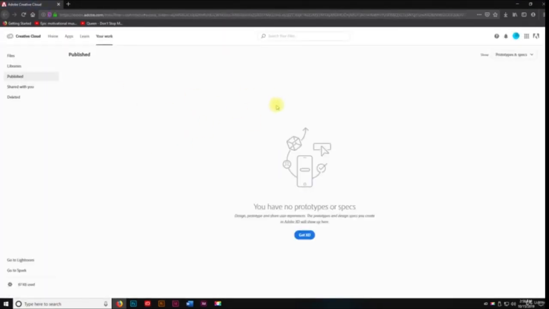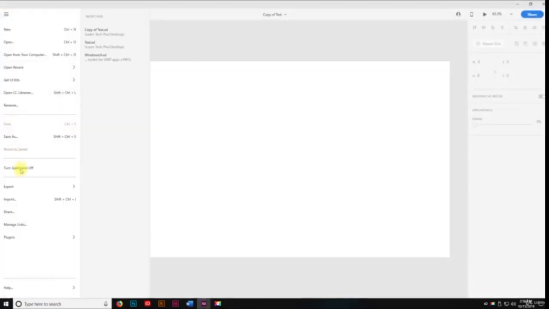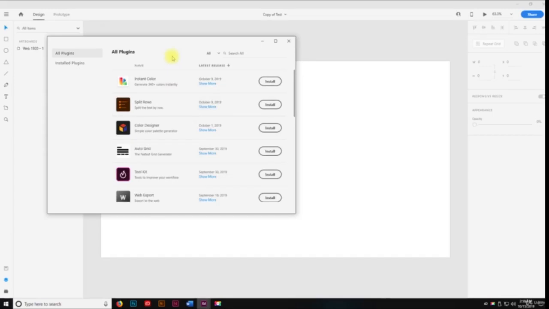Again, this just takes you to the Adobe Creative Cloud where you can manage links for prototypes and specs. And then plugins. So you can discover plugins, manage plugins, development. So reload plugins, developer console, show developer folder, create a plugin. Okay, let's discover plugins real quick.